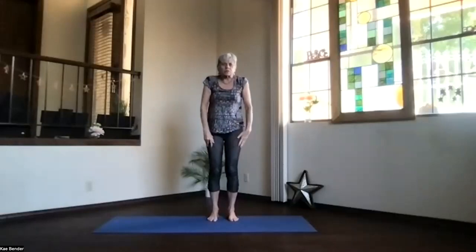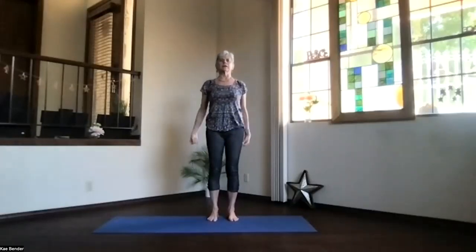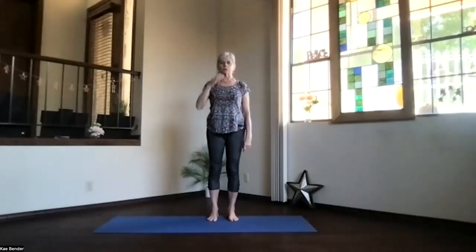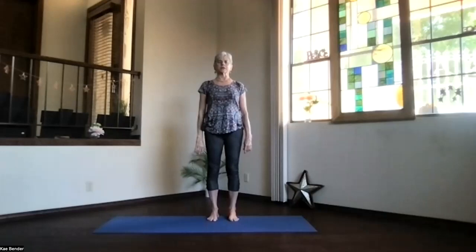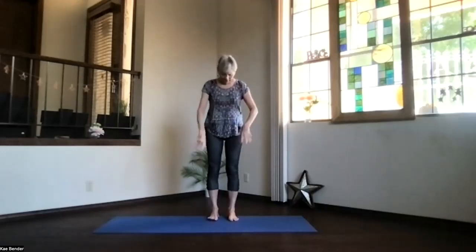Slowly from the bottom of the spine all the way back and into mountain pose. As you get back into your standing position, take a moment feeling that energy through your whole spine and let your shoulders relax. Take a moment to breathe, spread your toes, and we'll do our balance practice.